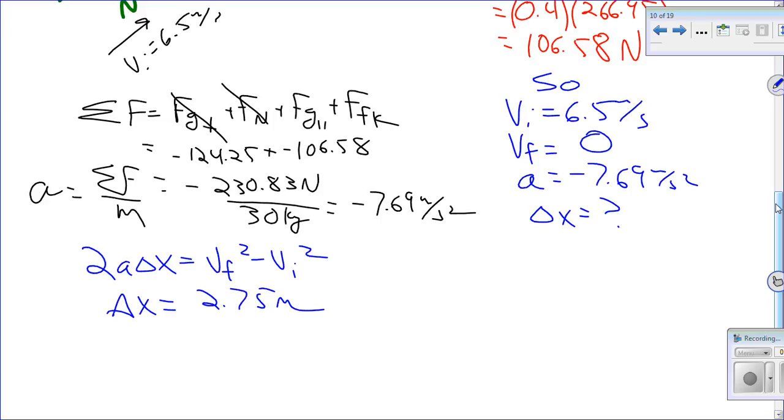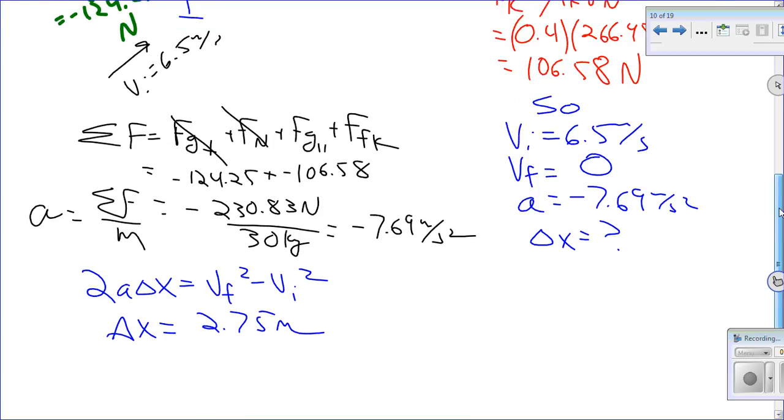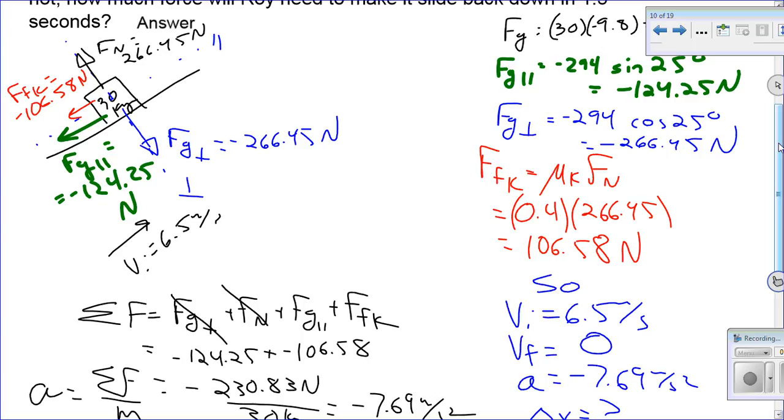All right, so, questions about what we did there? Yeah, Molly. When you draw the diagram, would you want us to draw the perpendicular component and the parallel component of force and gravity like I did? It depends on what you're trying to do. If you're just trying to solve the problem, then yeah, I want you to draw perpendicular and parallel separately. If I ask you for a free body diagram, then you replace these two forces with one force of gravity. Cool. Are we good?